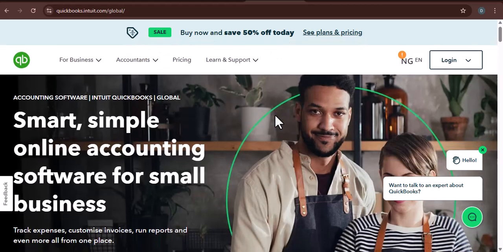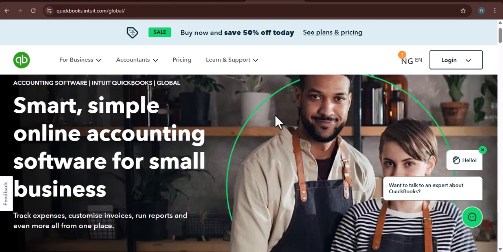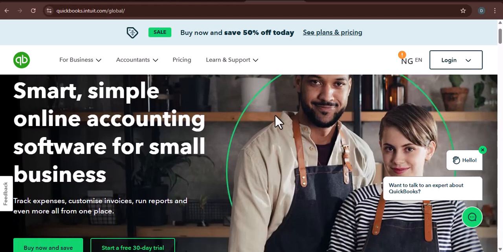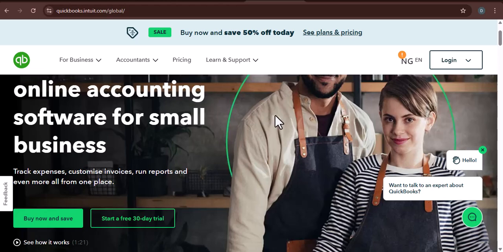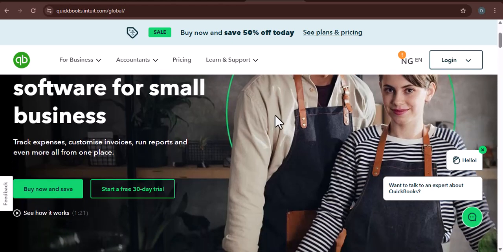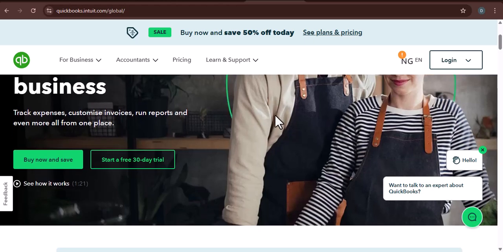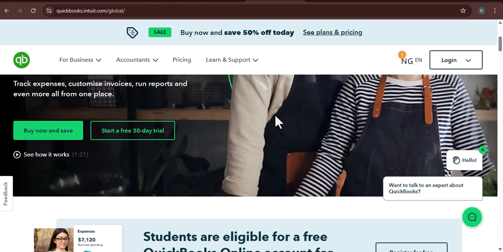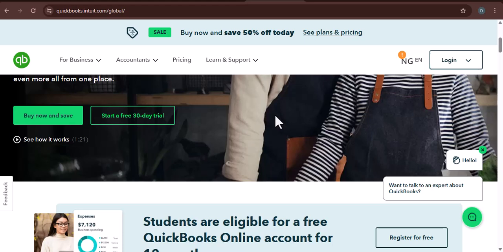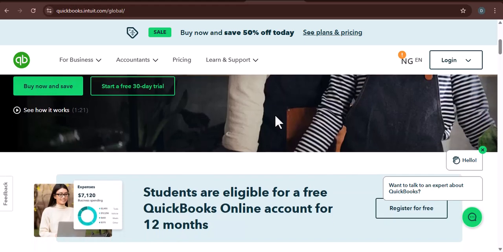Misconception 2. The fees are fixed and never change. Unfortunately, payment processing fees are subject to change. Intuit can adjust its rates, and credit card companies can also modify their interchange fees, which can impact your overall costs. It's essential to stay informed about any changes to the fee structure.